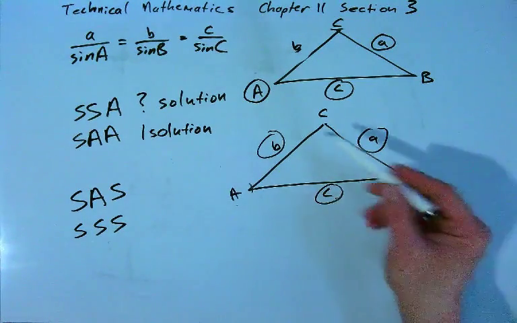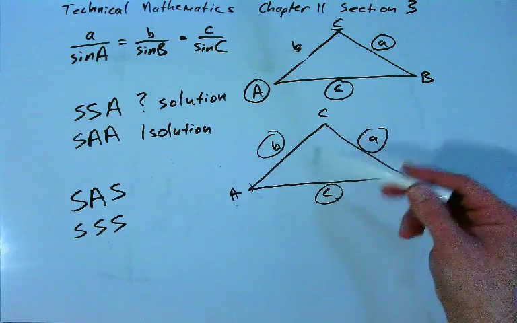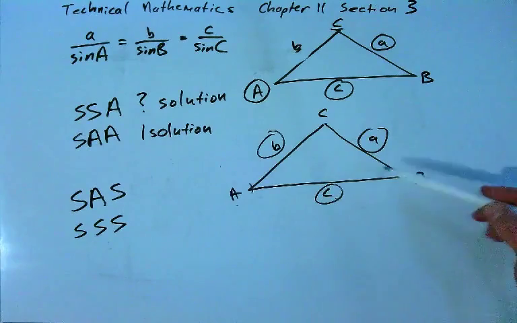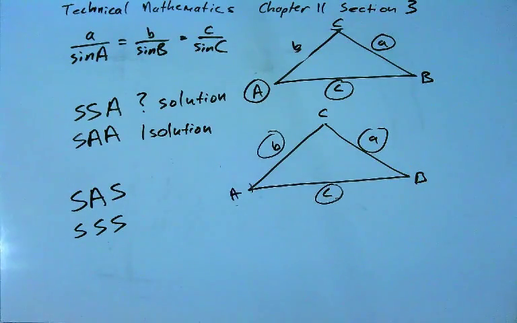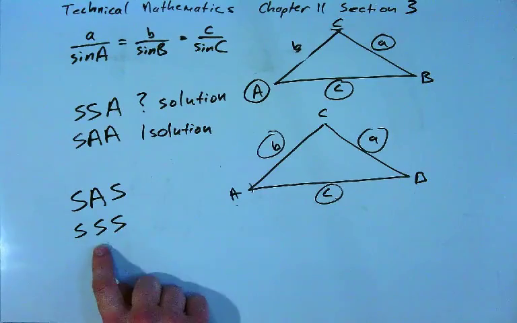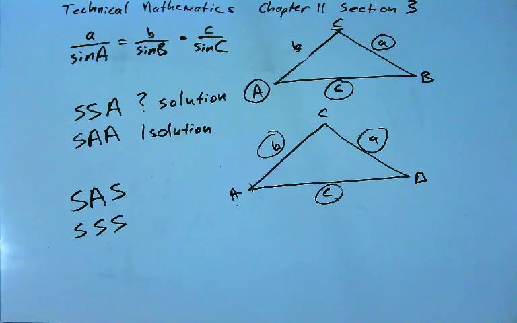Again, here we don't know any angle, therefore we don't know an angle and its opposite side. There's no form of the law of sines that we can plug this information into and get an answer. We're going to end up with equations that have two unknowns. And so if we know side, angle, side, or we know all three sides, we cannot use the law of sines. Rather, we need to know the law of cosines.